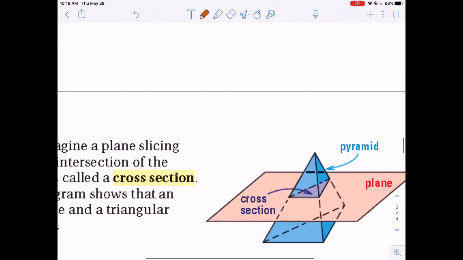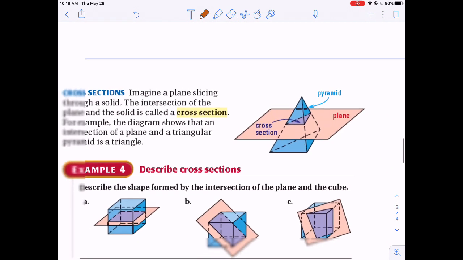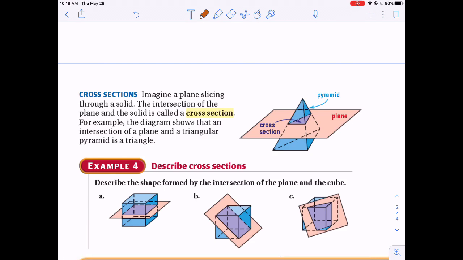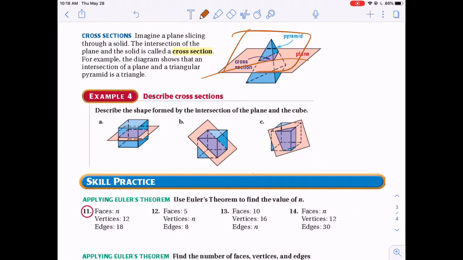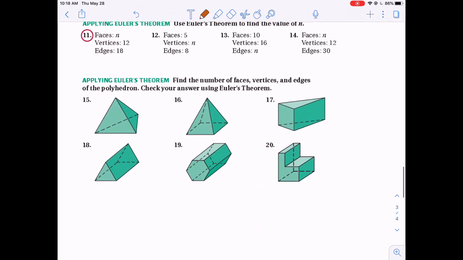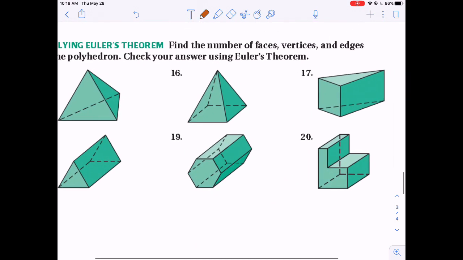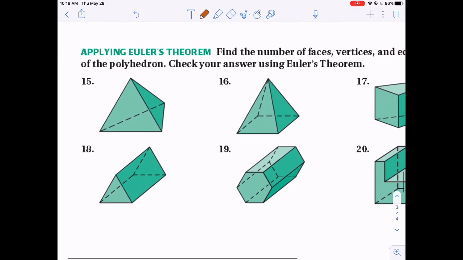Let's try a few others here. One thing to talk about here is cross sections of a figure. If you slice out some part of a shape, you'll get a two-dimensional shape. It's kind of easy to see, but we won't go into that in any detail with this. All right, let's try some other of these quick and then we'll let you go. We'll start with something kind of easy here.